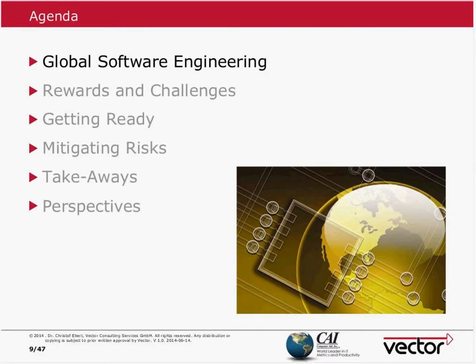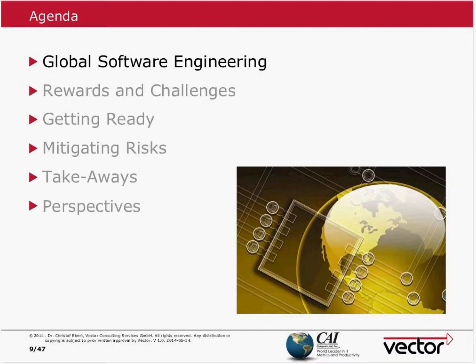The webinar is structured into 6 parts. First, I will give a very brief overview on the challenges in global software engineering, or GSE as we call it. I should also underline that this is not only about software development, but also about service delivery in a global context or in a distributed context. I will do the rewards and challenges, obviously focusing more on the challenges.